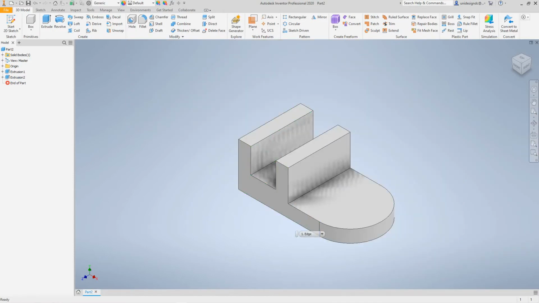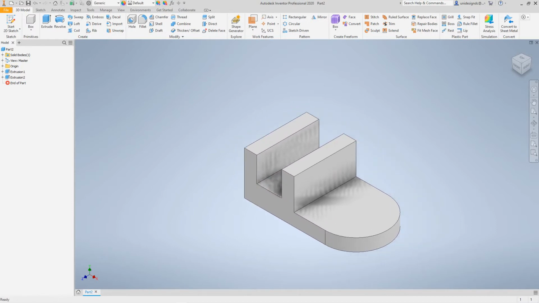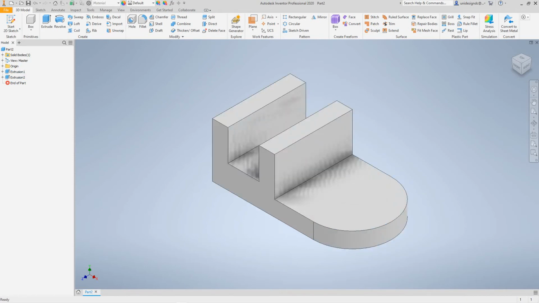So now here, once you look in here, we'll notice that our selection tree is filling out. So if I select this one, extrusion 1, that would be the one that we created, and here extrusion 2 would be the half circle piece we created. So you can name these pieces. It's probably a good idea to name them. So we'll grab the extrusion 1 right here and click it, and we'll call this our base. We'll click extrusion 2, and we'll name this circular end.